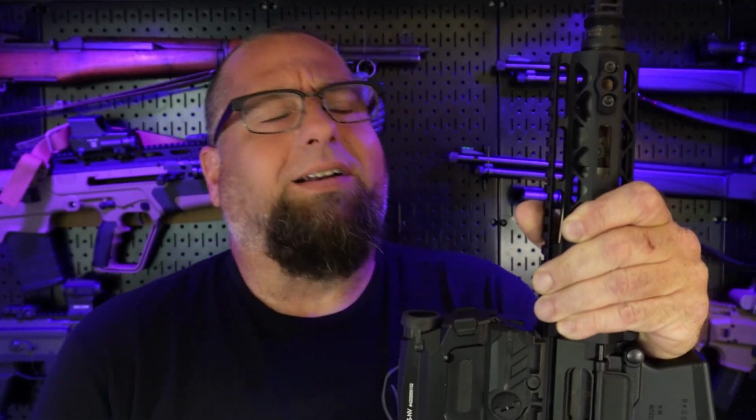I live in Ohio. This should be able to take down any deer, even though it's not a legal deer gun because it's a neck down cartridge. But whatever. In a pinch, it would do.